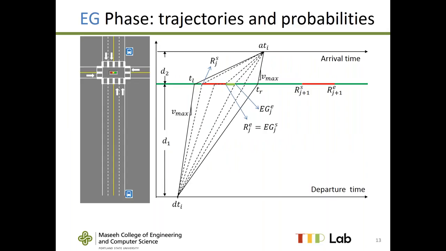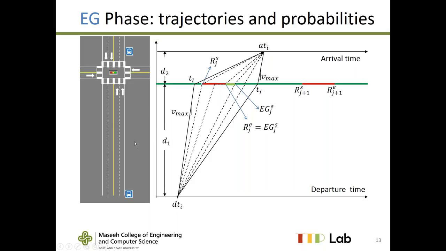So a little bit about how we did it, and it's fairly complicated. There is some notation on the slide, and there are some papers that you can look at later if you want to. I'll try to explain. This is a space-time diagram. On the x-axis we have time, and DTI at the bottom shows the time that we know, for example, when the bus departed from, let's say, a bus stop or the last location. And then along the y-axis we have distance.